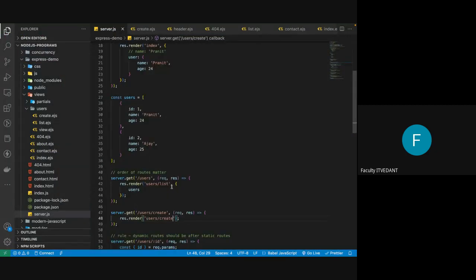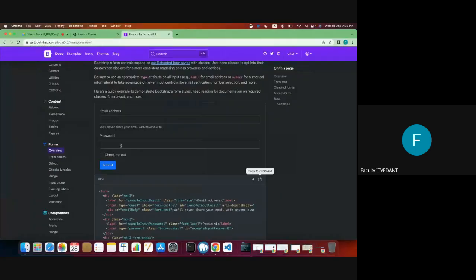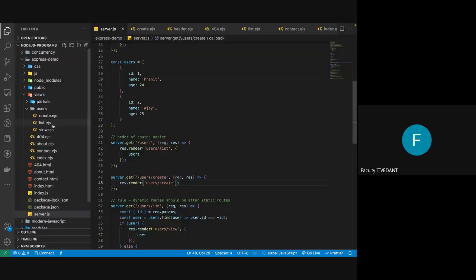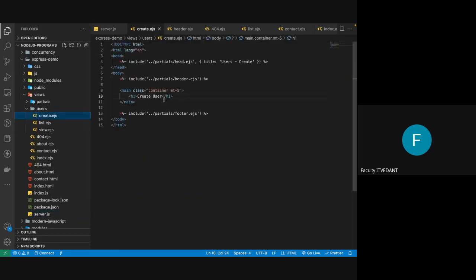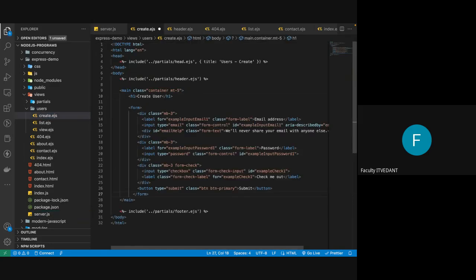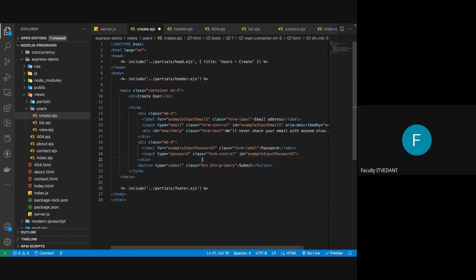ID will be auto-generated, so we won't be needing ID. So I'll copy this and go to create.ejs. And after this, let's paste our form. And this, we don't need this checkbox. So I'll remove. Okay. We don't need type password.